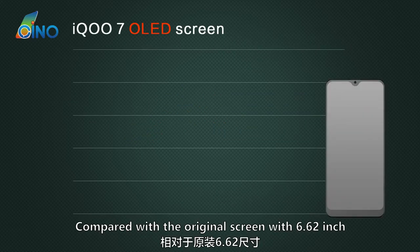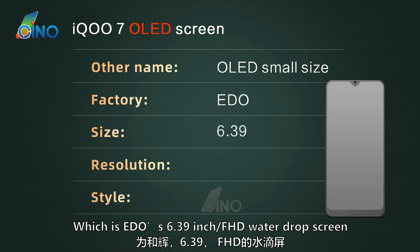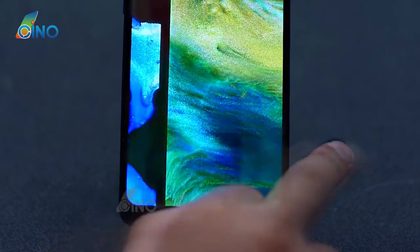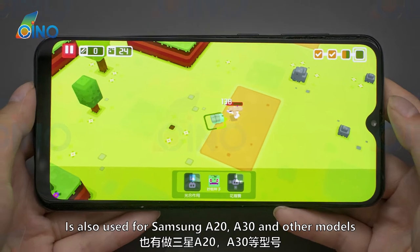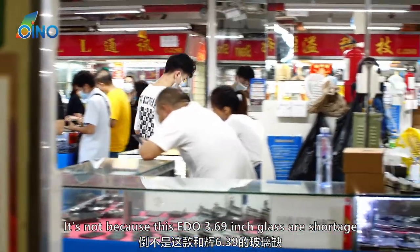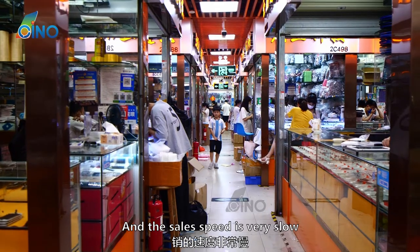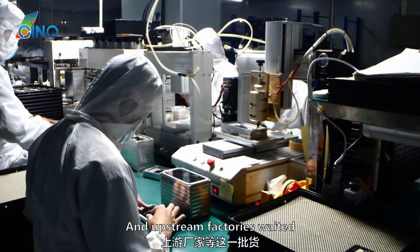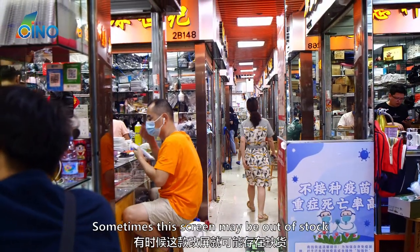Next, let's look at the aftermarket OLED screens. Compared with the original 6.62-inch screen, there is a small OLED screen on the market currently, which is ETO's 6.39-inch Full HD waterdrop screen. The width of the chin is relatively large, and compared with the original punch-hole screen, the waterdrop screen window is relatively less appealing. This 6.39-inch glass is also used for Samsung A20, A30, and other models. Even in this small size, this OLED screen is currently out of stock — not because of a glass shortage, but because after this OLED screen went into production it had a small sales volume and slow sales speed. So the willingness of factories to continue producing has become lower, and upstream factories wait until batches are almost sold out before considering making new batches. So sometimes this screen may be out of stock.